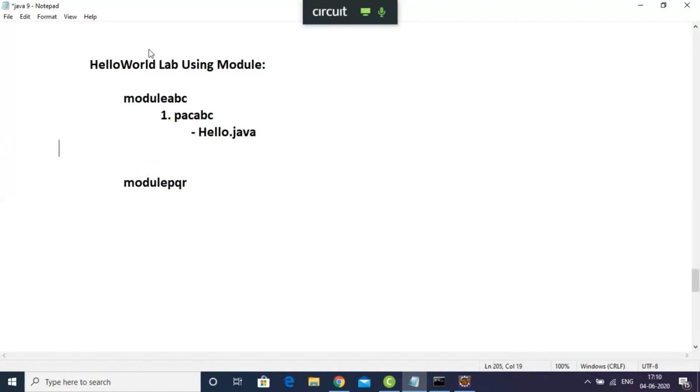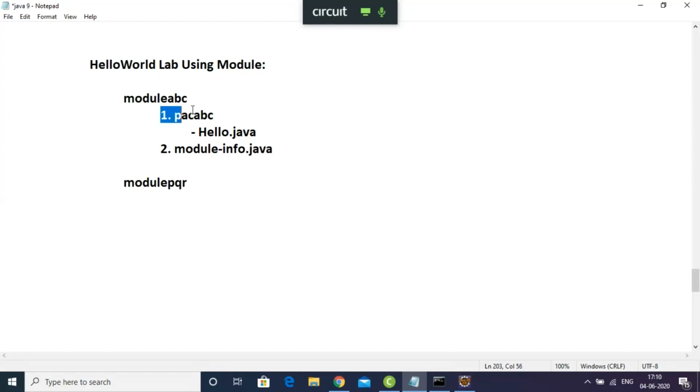And already I told you that if you create a particular module, you must have one file, whose name is module-info.java. Right, so this is a module.